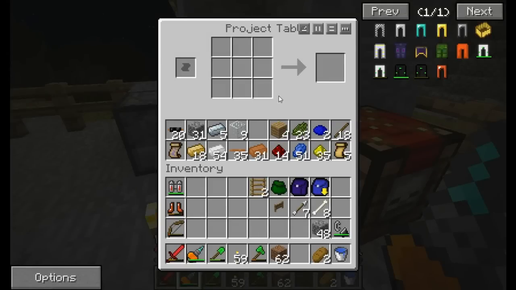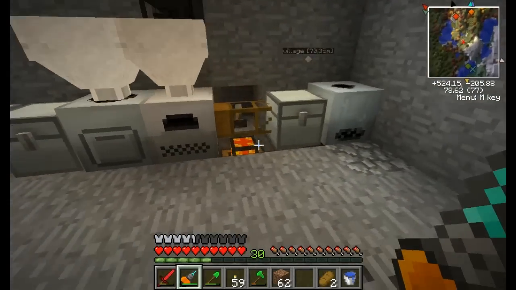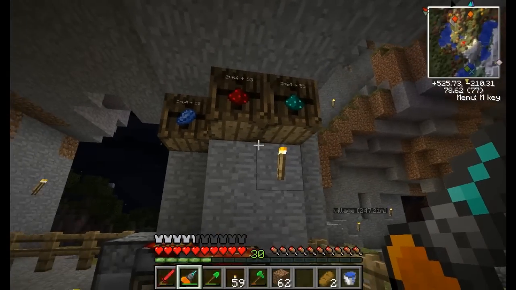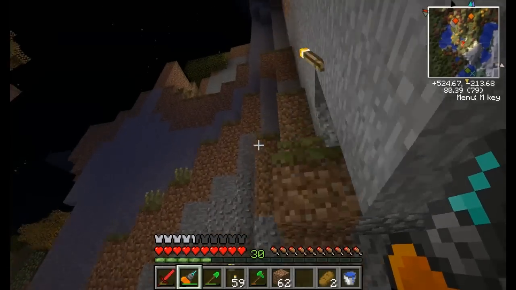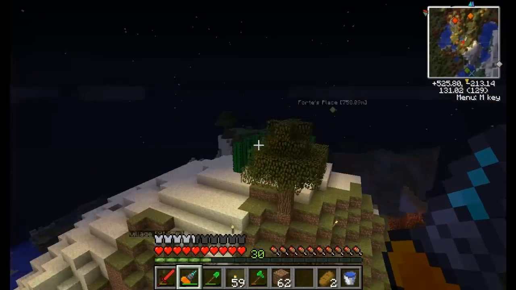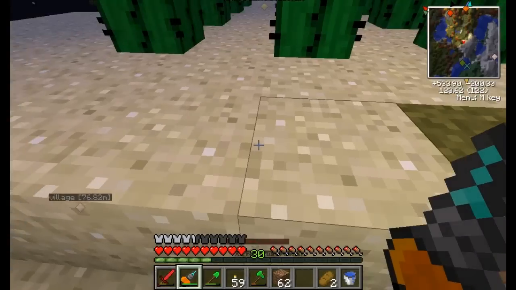Got a project table set up with a lot of supplies in it. Helps out quite a bit with the machine creation. I've got a couple more barrels up there with lapis and redstone and nickelite. I've been spending quite a bit of time lighting up the surrounding area, and here is, I'll go ahead and grab this while I'm up here.